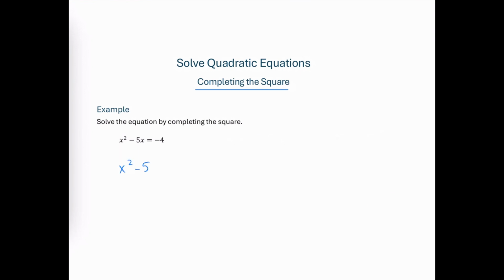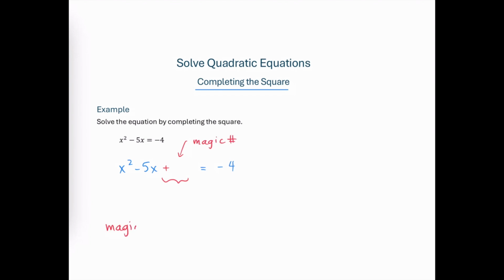It needs to factor into a binomial times itself. So let's give ourselves a little bit of space for a number that is going to complete the square on the left-hand side. We want to figure out what value needs to be added into the left-hand side so that the left quadratic is a perfect square trinomial. Let's refer to this number that we're looking for as the magic number.